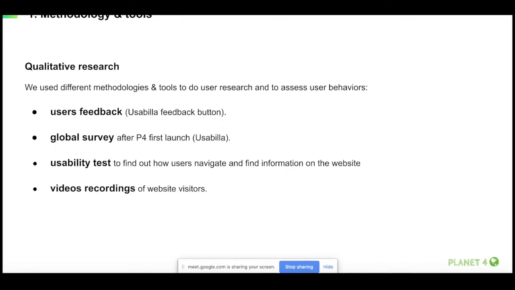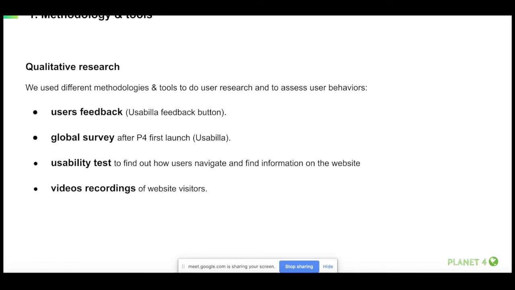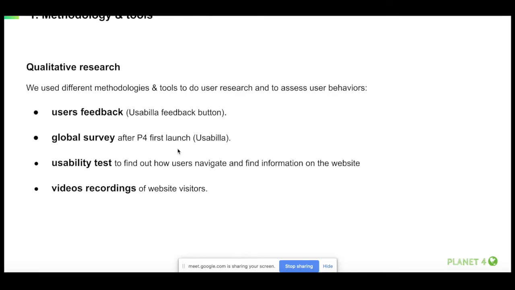Regarding the qualitative research, as I said, we use Usabilla to collect user feedback. But also last year, when Planet 4 was launched, we ran a global survey to collect feedback about the design, the navigation, and the findability. And this year, we made a usability test to find out how users navigate and find information on the website.